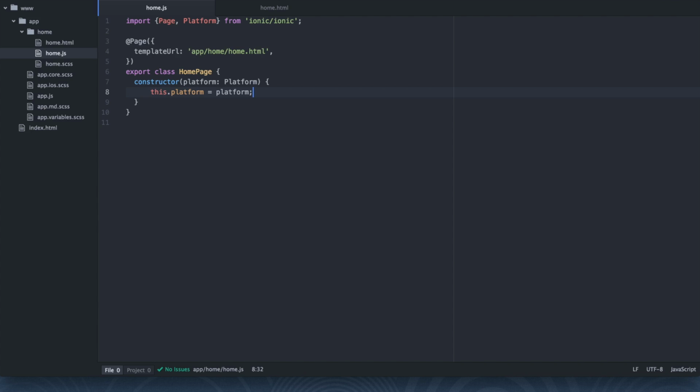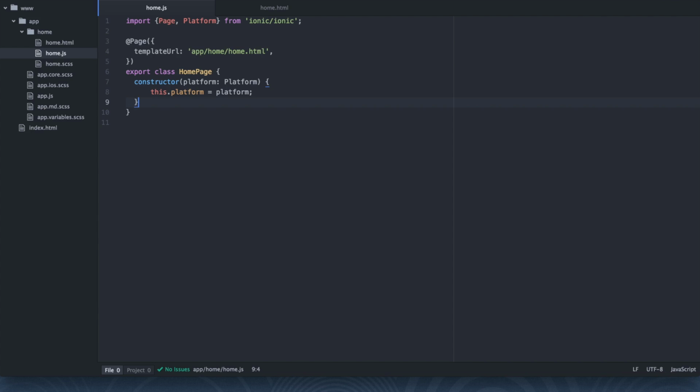Because the in-app browser is a native plugin, we need to make sure that our application is ready before we try to use our plugins. And that's what this little wrapper function does, it'll wait until it's ready before it tries to use them, and it'll prevent errors and a lot of stress.